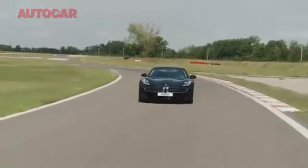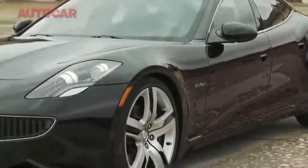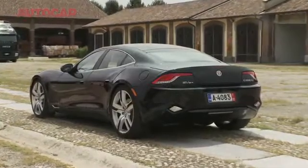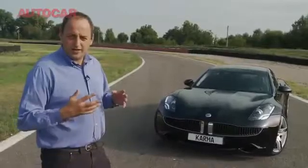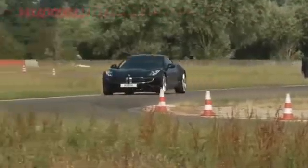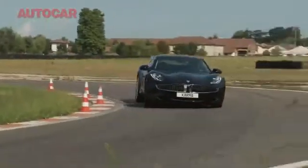These guys are serious. If you look at it, you may well be able to see little bits of BMW Z8 in there. You might even think that you can see a bit of Aston Martin Vantage in these lines. And that's not a surprise because Henrik Fisker, the man behind this company, designed both cars. But this car in every other respect is not like the Z8, the Aston Martin, or any other car that has come to market. To use Fisker's words, this is the world's first luxury plug-in hybrid.